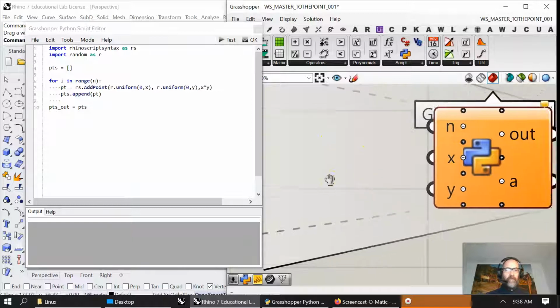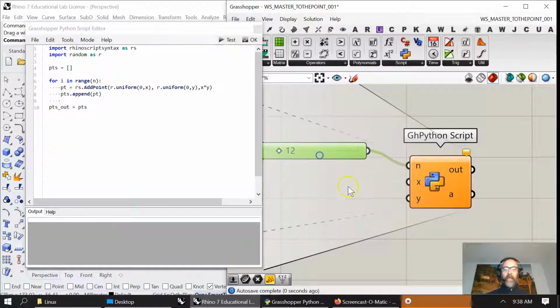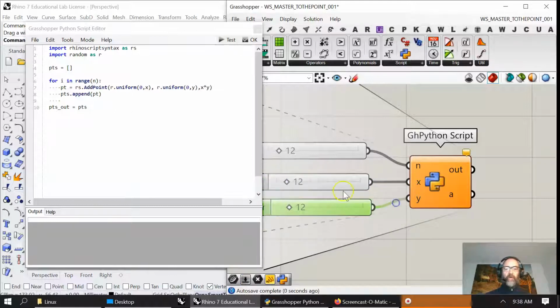Oops, what has happened? I want to pop something up here. 12 will give me a slider from 0 to 100 in the integer direction. And then x and y will be the limit on where we want to go. We could do it equally, but let's split it up. But we'll leave it at 12 each time as well. So let's take this up and let's bring these ones down. Well, we'll bring it down to 6 and 4.